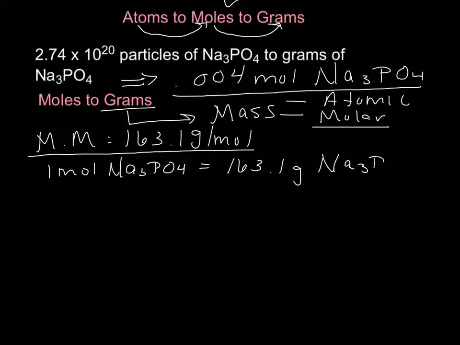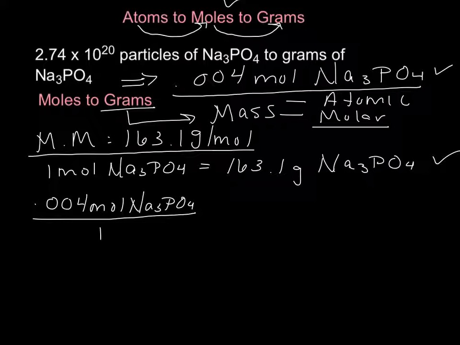Guys, you need to get into the habit of writing this conversion factor right here. This is your conversion factor. You need to start writing these down, because this is how you avoid making those mistakes of not knowing where to put the moles and where to put the grams. So we have our conversion factor. Let's go ahead and set up our problem. Remember, we're here. We've already found moles. So our given for this problem is going to be 0.004 moles of sodium phosphate. I'm going to put that over 1. That's my given, over 1.